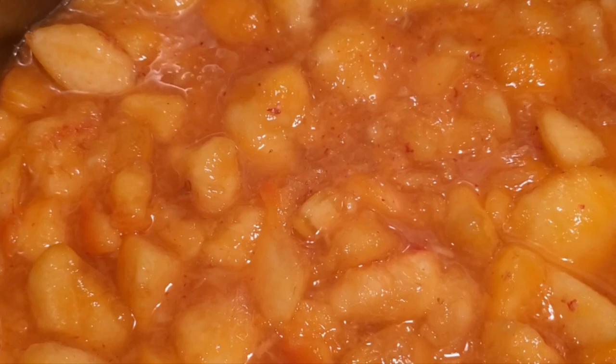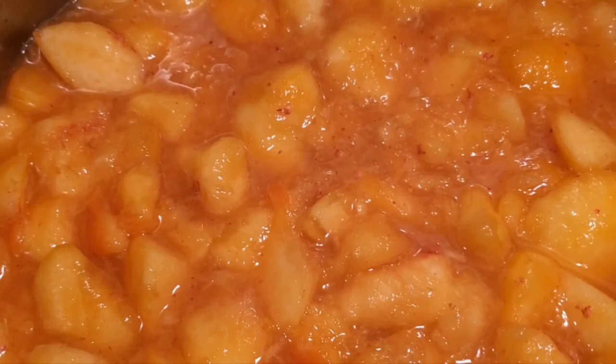I add a 1/4 cup of sugar mixed in with that lemon juice so it starts breaking down all of those peaches and draws out all that delicious juice. It'll be less cooking time. This is a no pectin jam recipe. So again, we are going to simmer this down to the consistency that we want for jam. This recipe has 3 cups of sugar. You are allowed to add up to 4 cups of sugar, depending on the sweetness of your peaches.